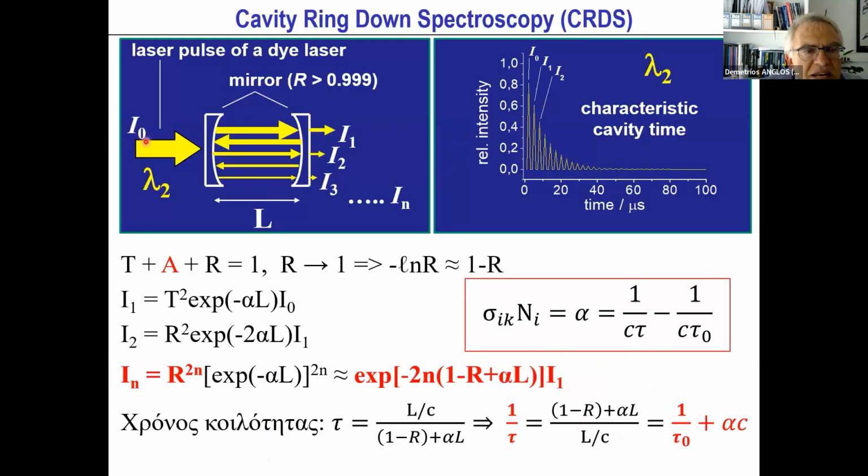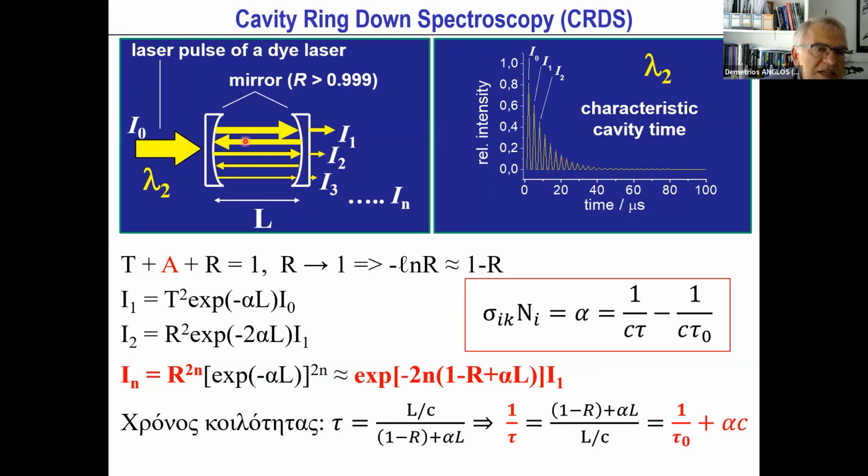Imagine that we have a laser pulse entering a cavity composed of 2 mirrors with very high reflectivity. If the mirrors are very highly reflective, the beam will be going back and forth, left and right, in this cavity. Because they're not fully reflective, a small percentage of the beam will be coming out each time for its round trip.